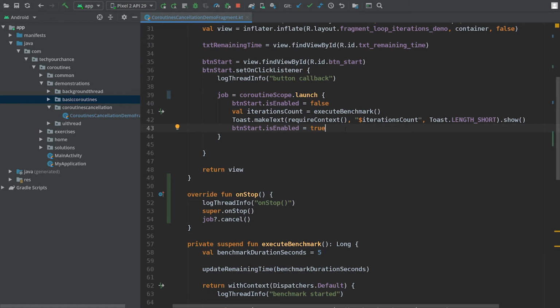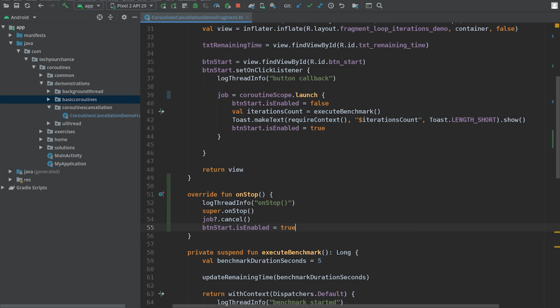So how do I address this problem? Well, there is a way to address this problem the coroutines way, let's call it the proper way, but it will require me to introduce additional concepts, and I don't want to complicate the picture at this point. Therefore, I will just solve it quick and dirty right now. And that's not the way you should do it in your applications, but I just don't want to introduce all this complex stuff all at once. So I will just grab this statement, and whenever I actually cancel my coroutine, I will also enable this button back.